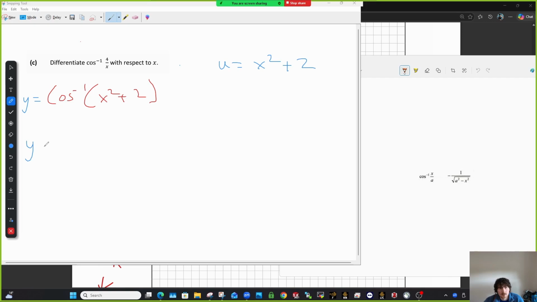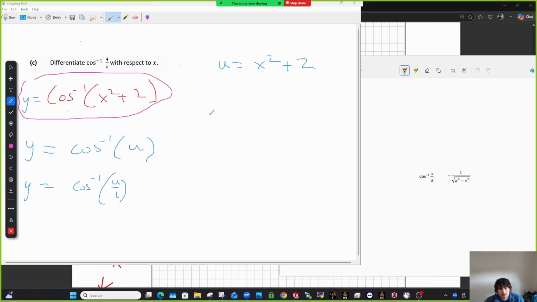We then sub in our u, because we've defined u as x squared plus 2, so then we can say this is cos inverse u. And people should be okay that if that's a u there, it's really like u over 1, which will be important for this over here in a sec. I'll write it like that first, and then just remind people that a u is u over 1. Now, what we really want is to be able to take a derivative of this thing in pink, right? And so we want to get dy dx.